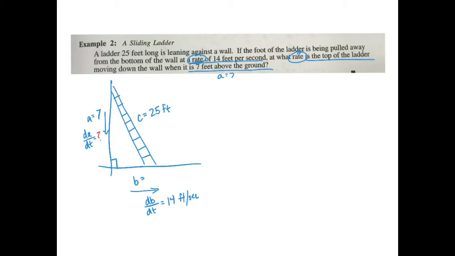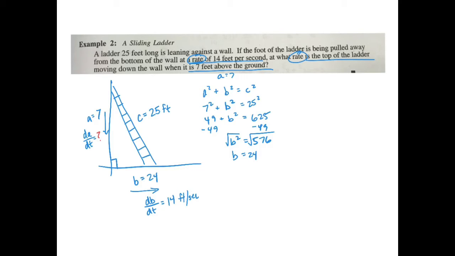Because this is a right triangle, and I know that one side is 7 and the hypotenuse is 25, I can find that missing third side by doing the Pythagorean theorem. And I know that the C part is 25. I know the A part is 7, and I can find the B part. All right, so we got B squared there, and let's run through the Pythagorean theorem real quick. So it looks like that, and then we subtract. B squared equals 576, and the square root of 576 should be 24. Cool. So there's the three sides of my triangle.